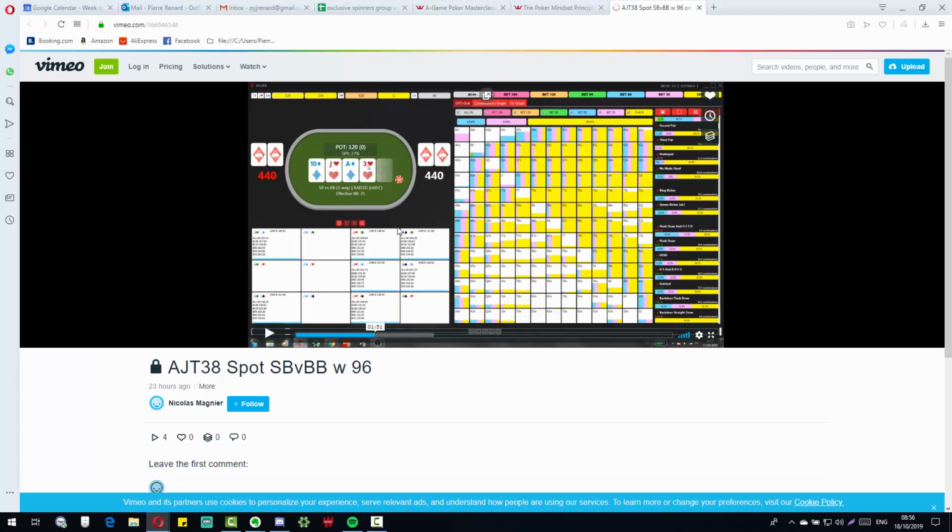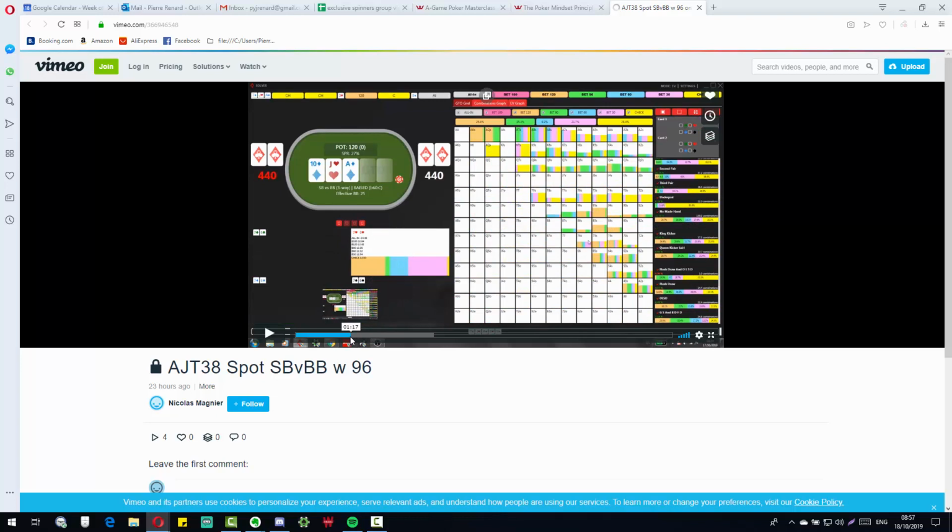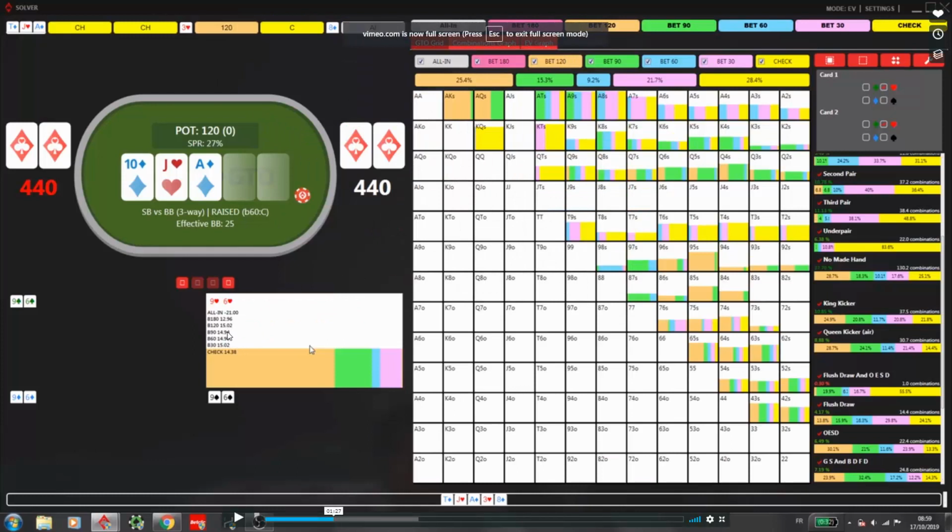And the fact is, over here, you determined that firstly, we should have bet on the flop, which is true. Although, if we look at the EV, even the EV between checking and betting pot is 15.8 to 14.28. It's a pretty small difference. And it's using other sizes too, right? Like it's betting 90, it's betting 60. So 14.4 is checking, and 14.9 is betting half pot or 3/4, and 15.0 is betting pot.